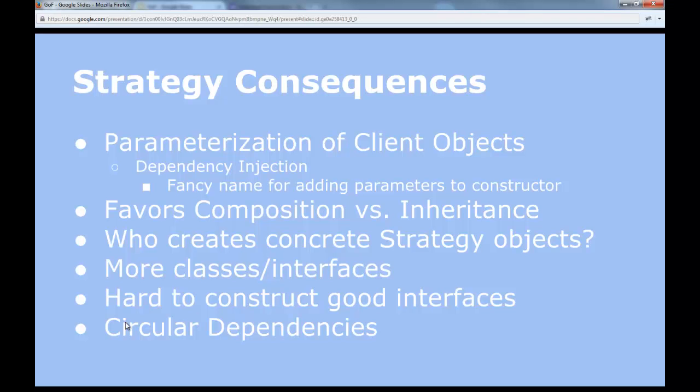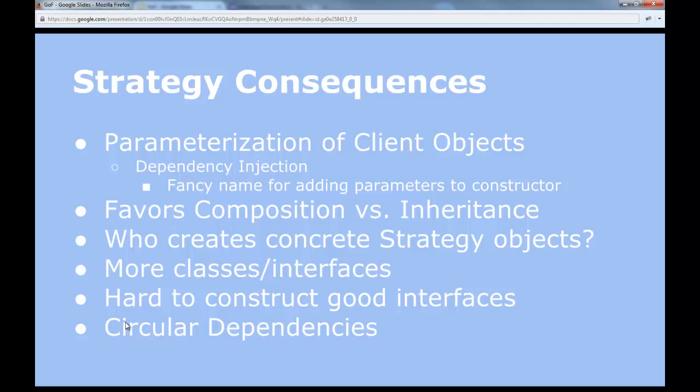So when you hear, oh, then let's use dependency injection, basically, it means adding parameters to the constructor. And this has been done since the invention of object-oriented systems. So that is actually nothing new. But fancy names are always fun. And there are some other issues also with dependency injections. You can use different frameworks for creating these objects and stuff like that automatically.